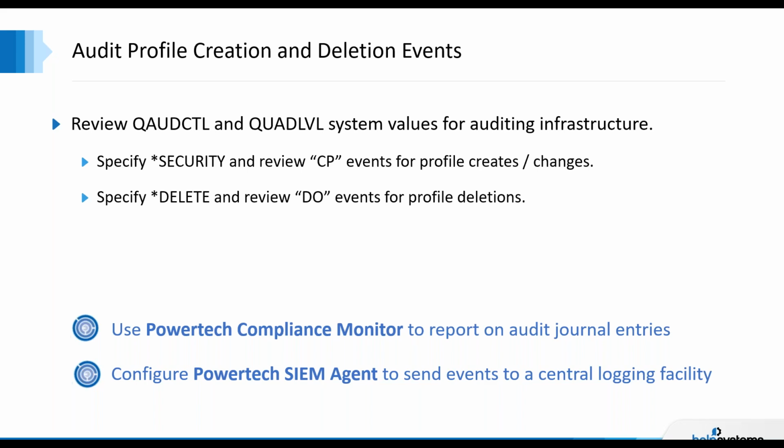But out of that security event, we want to be looking specifically for CP events. Security should always be there, but I'm suggesting that CP events are going to indicate when a profile has been created or modified, and that's something that you should know is happening on your system, especially if you don't tend to see a lot of those types of activities. Now, deletion events are different. If you're auditing security events, you won't necessarily see a profile being removed off the system. So we also want to audit for deletion events.